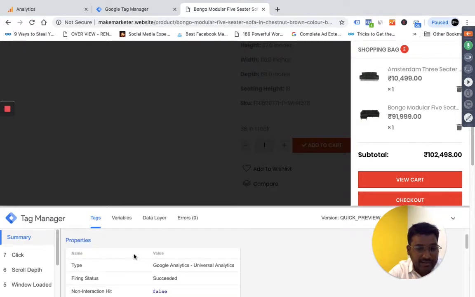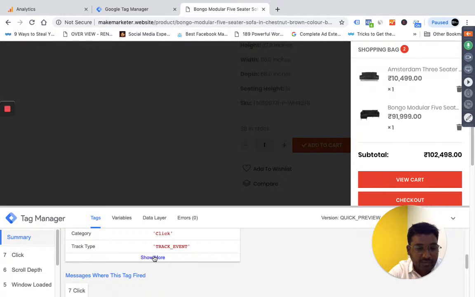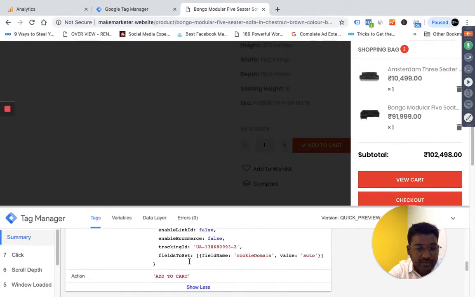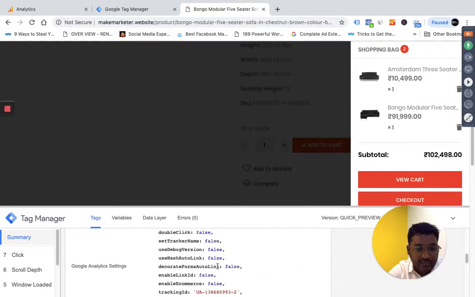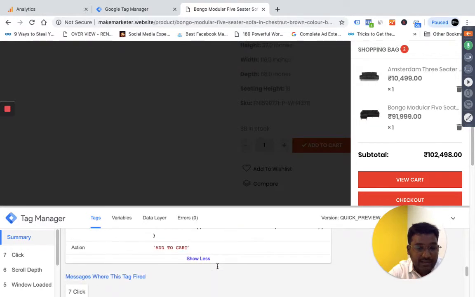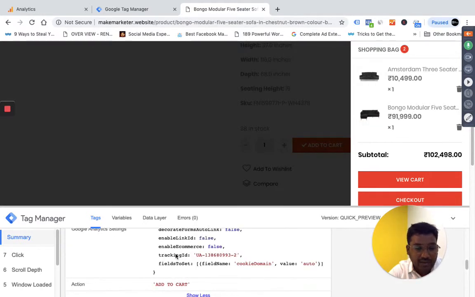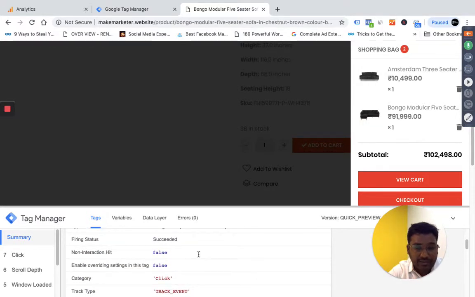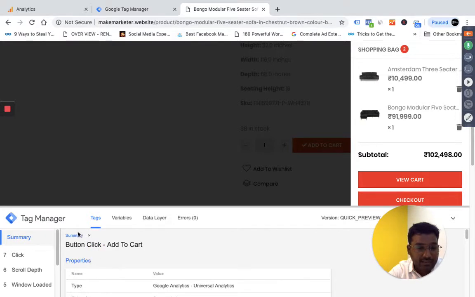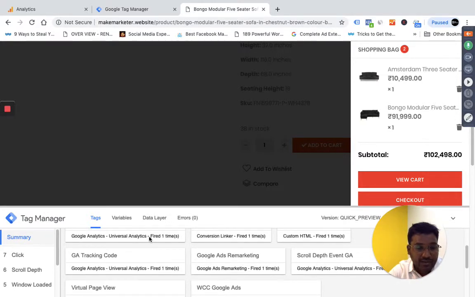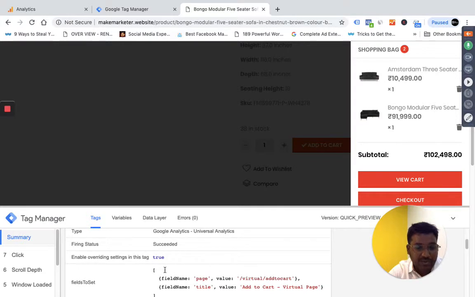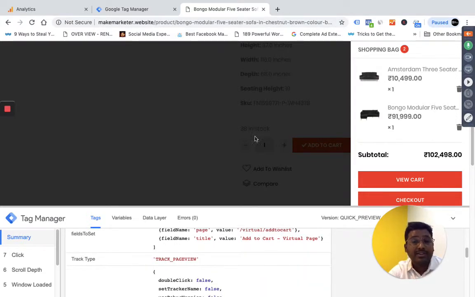The category is this. Show more. You can see, I sent an event. The event action is add to cart. Right. So I'm going to go back again. Summary. If you come down, you see a virtual page was also sent. But whereas the page did not even load, when people click on it, I'm sending the information as a virtual page view.